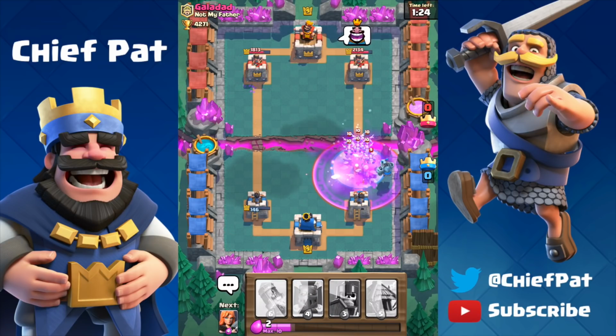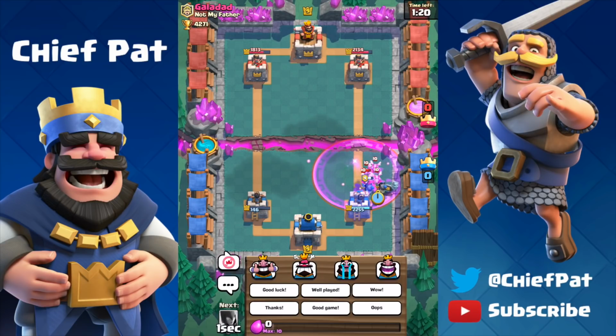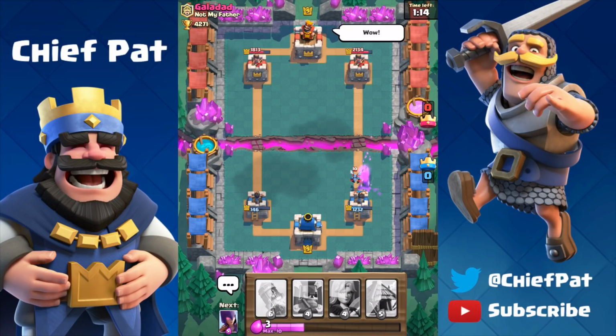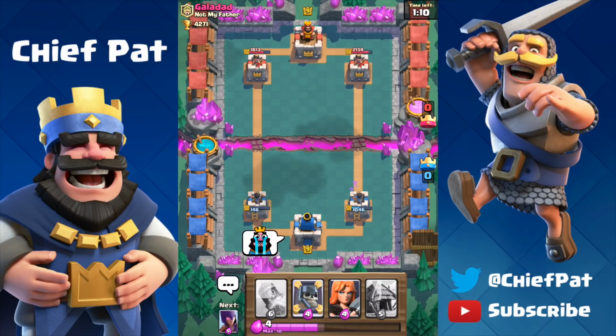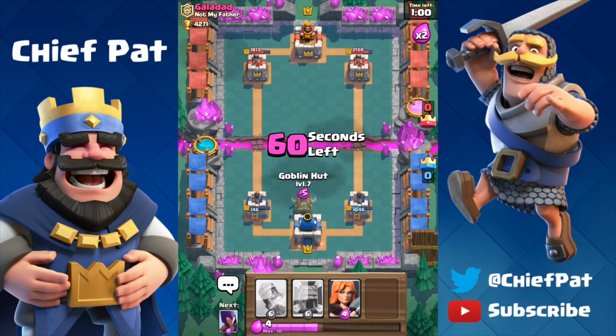He's going to drop a laugh emote because he knows I'm in a lot of trouble. Rage Spell's going to go down. Mega Minion's going to get absolutely destroyed. And with my guards trying to tank for the Minion Horde as much as they can, they're really not going to be that effective. And the tower's going to drop all the way down to about 1,000 HP. And I've barely even made a scratch on his side of the map. So you can see the Mega Minion does kill minions in one shot, but when there's 12 of them running at you under a Rage Spell, there's really not too much that you can do. So let's go ahead and keep battling.